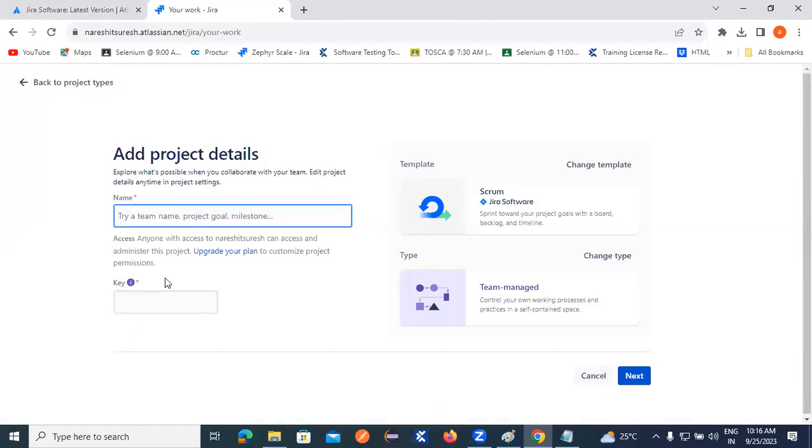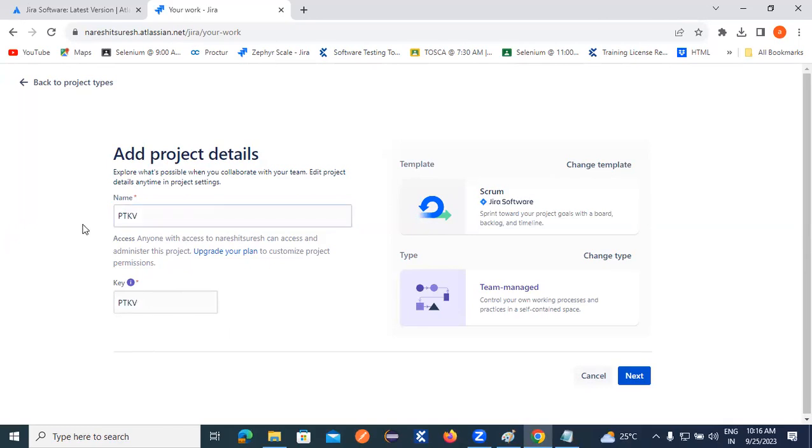You need to provide the project name. When you provide the project name, the project related key is shown. See guys, now I will provide it.